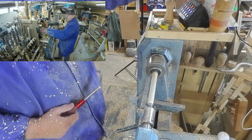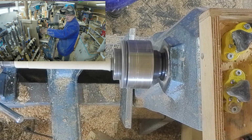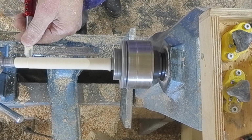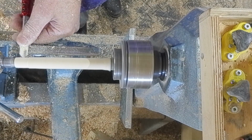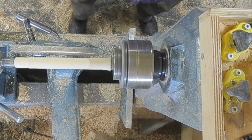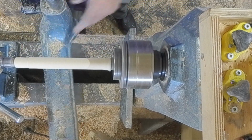What I like to do here is I like to put a straight tenon on one end of the needle, because what I'll end up doing now is I'll change chucks.